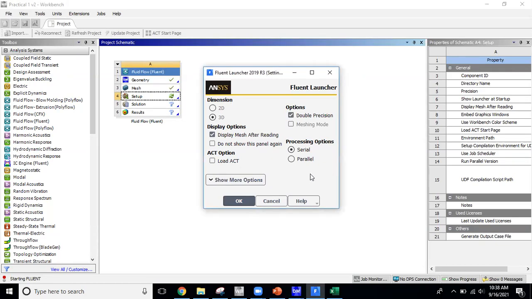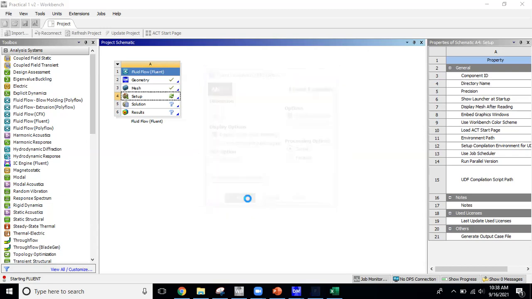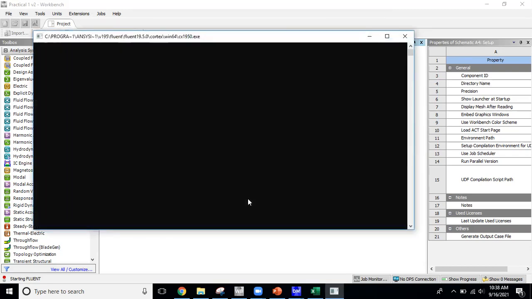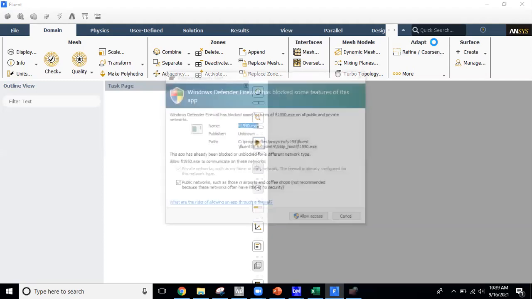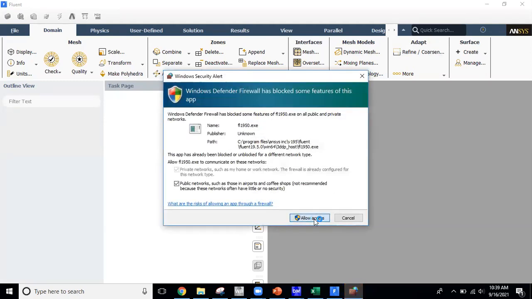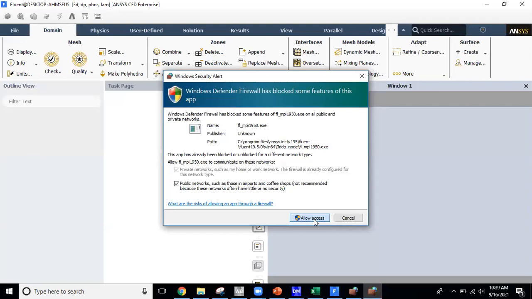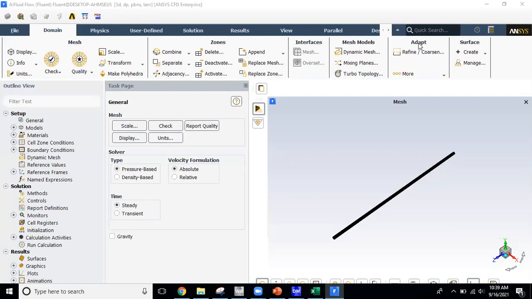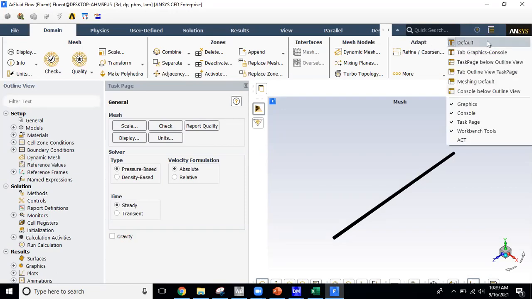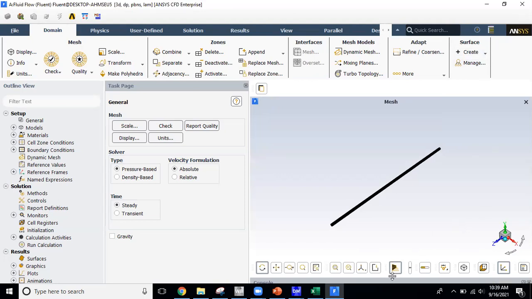Choose double precision and click OK. All right, so we got that.